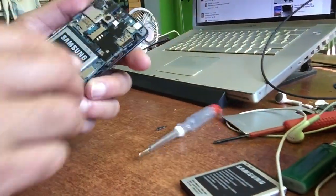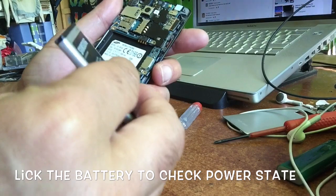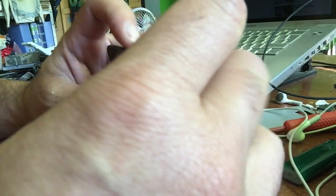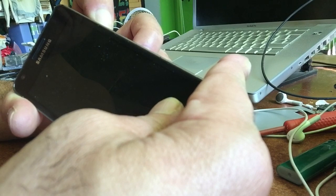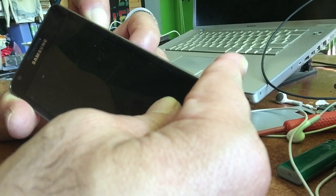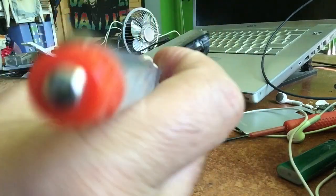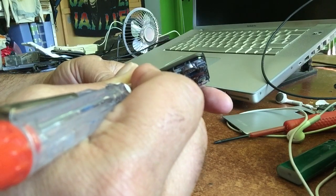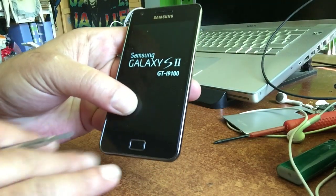Okay, so let's see if the phone now works. Let's see if it works now. Here is the button. Well, probably I'm not pressing the power button well. In fact, I should close it again. But this should also show if it's gonna work. And there you go. We fixed it.